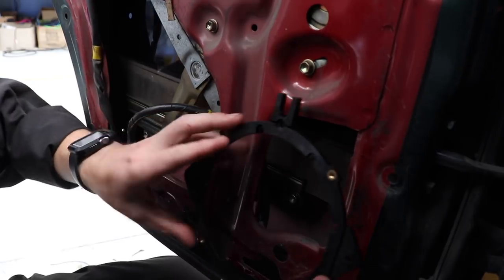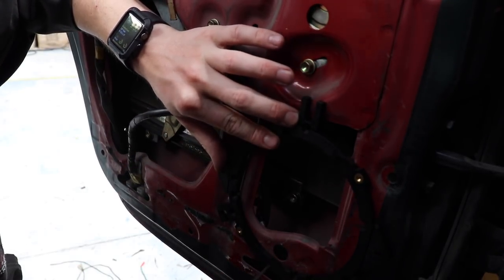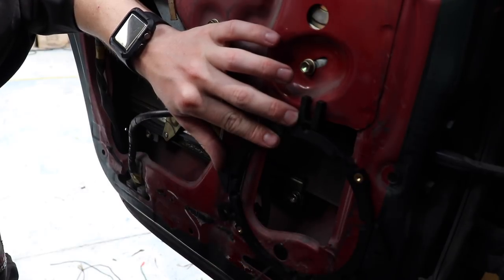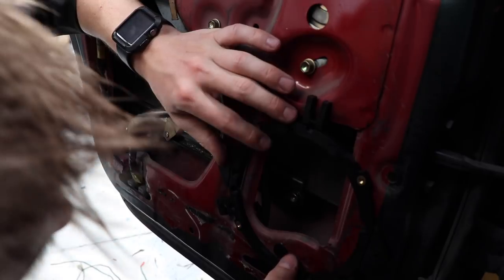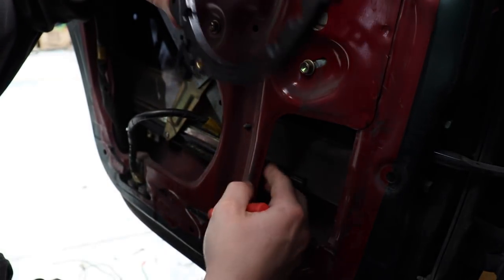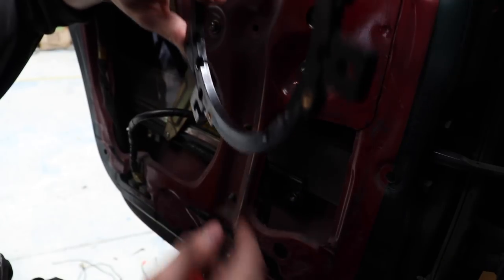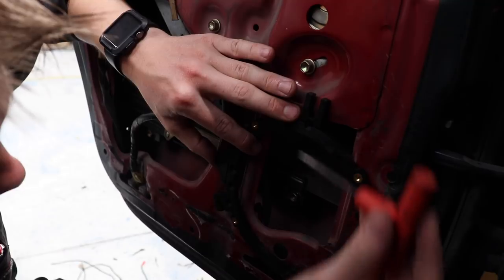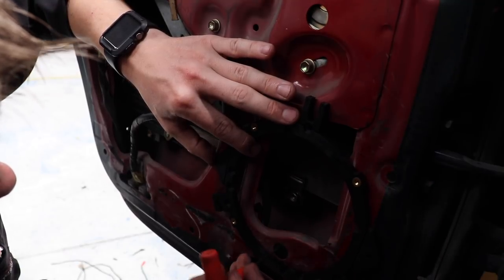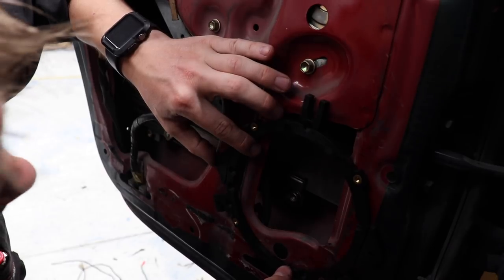I think this lines up pretty well if I use the bottom of this circle as the bottom of my circle, and then I'll be able to jigsaw it out. Nothing else important behind here, just this loom that I have to be careful of, but I'll unsnip that when I'm doing the cutting. If I use the bottom of this circle as the bottom, that's going to be pretty well perfect, I think. So that's what I'll do.